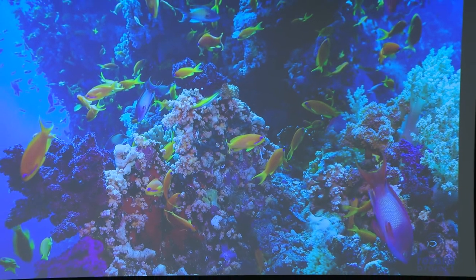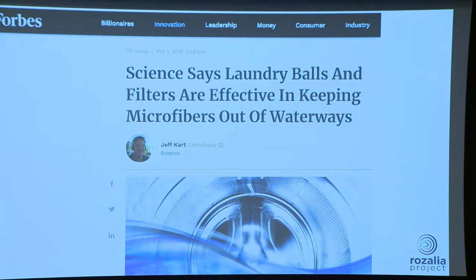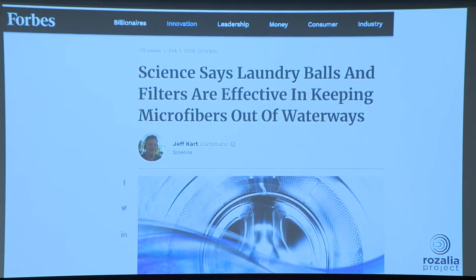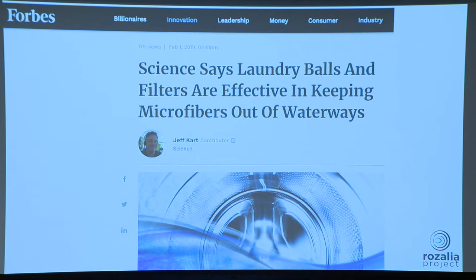It too was inspired by coral, so the coral stalks inside the Cora Ball essentially help. It's a mechanical catch, so the little fibers and hair, big people hair like mine or dog hair, we used to have 2 Newfoundlands, get stuck in there. Not all pet hair gets stuck in there before you get too excited.